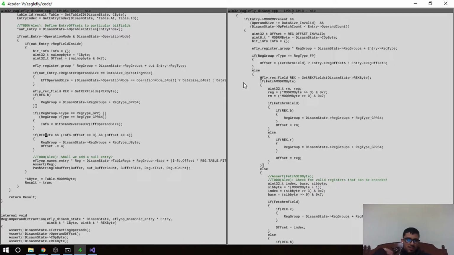And this is the same. We need to do this as well because we have an offset and we have an info offset.